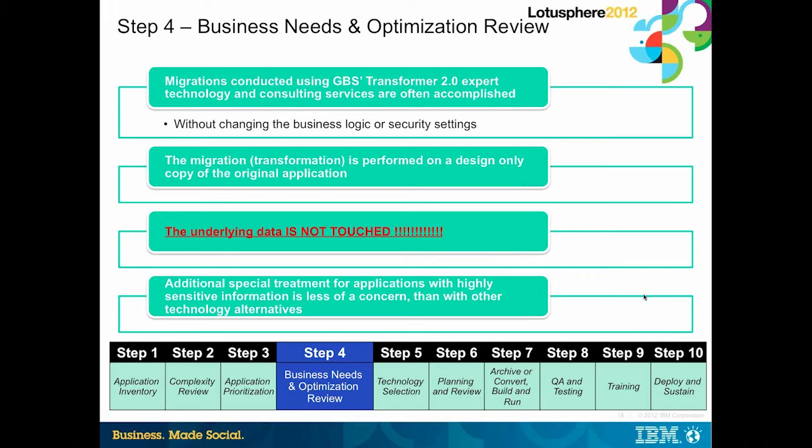So when you're migrating an application to XPages using our transformation technology, you can use a phased approach, because people can still access the data through their Notes client. So if you've got 1,000 users using an application, you don't have to tell all 1,000 users that they're done on Friday and they have a new web interface on Monday. You can do it by geographic region, you can do it by department, you can do it by any basic categorization that makes sense. Additional treatment for applications with highly sensitive information: because we don't touch the data, we don't get the data when we harvest the design-only copy of the application, so all of that is safe and secure.